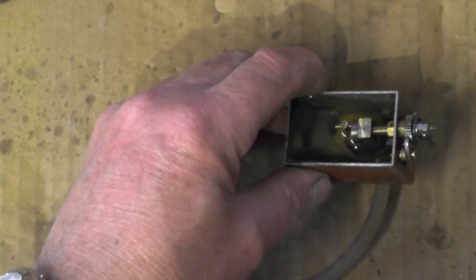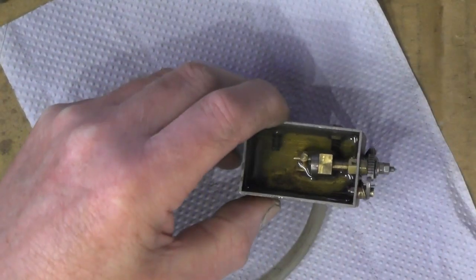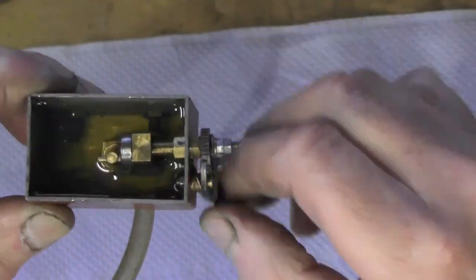And if it does pump, I'm going to use it. But I think before I put it onto my loco, I'm going to take it to pieces and make a drawing of it, so I can make a new one.